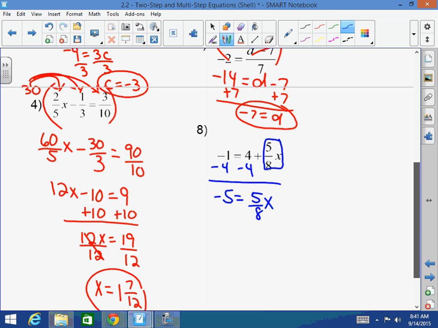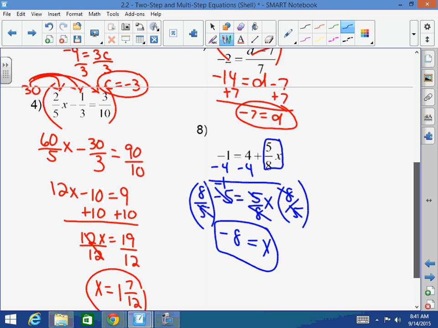So I get rid of multiplication by division. And remember, stay, change, flip. That's a little bit too much work. So since you know you're going to have a stay, change, flip anyways, what you do to get rid of this fraction that's being multiplied to the variable alone is you multiply by the reciprocal. And when you multiply by the reciprocal, gentlemen, the 8 cancels, the 5 cancels, and x equals negative 8.